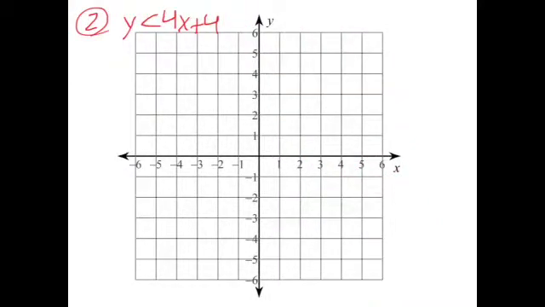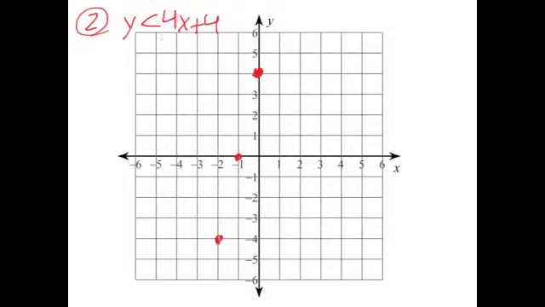Moving on to 2. The number not with the x is our y-intercept, so we're going to go right onto our y-axis and put a point there. The number in front of our x is our slope, so that'd be like going up 4, right 1, but we run out of graph up here. So let's go down 4, left 1, which is equivalent. You can do it again if you want to. And so now we have a pretty steep line here.